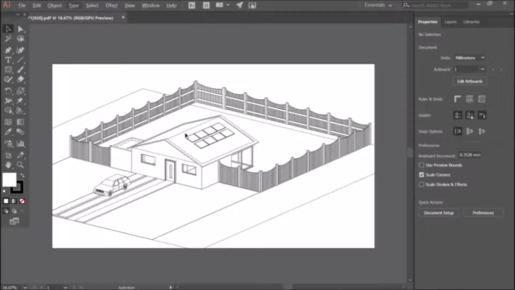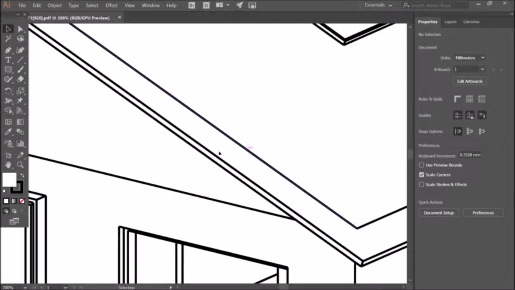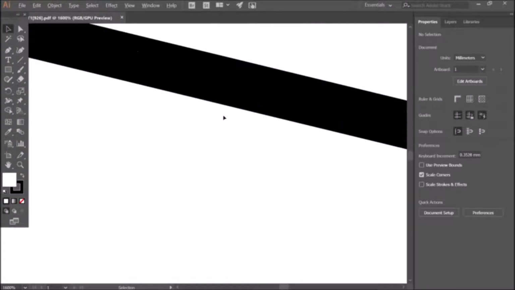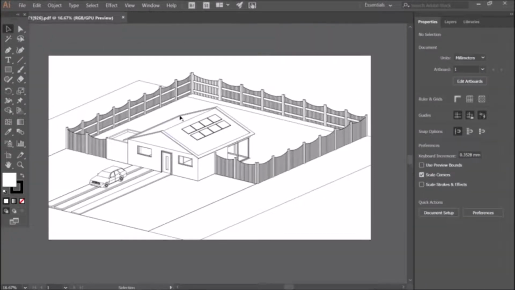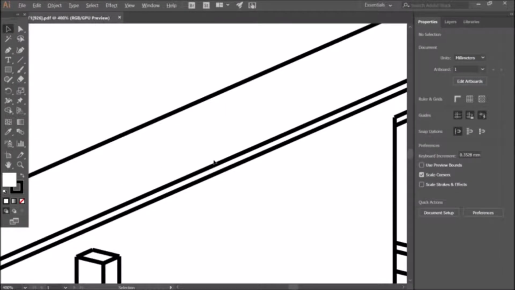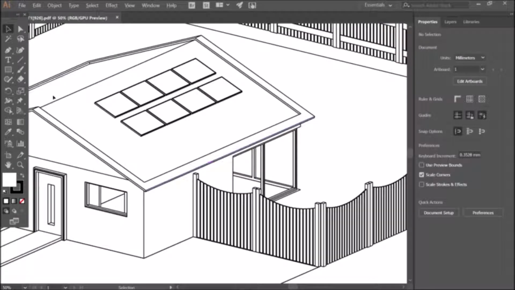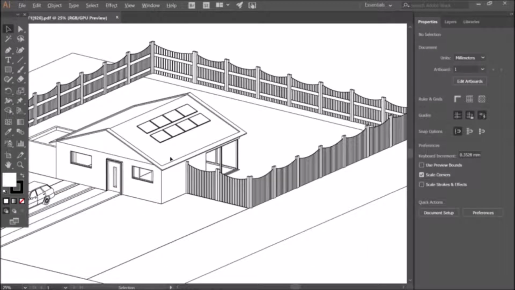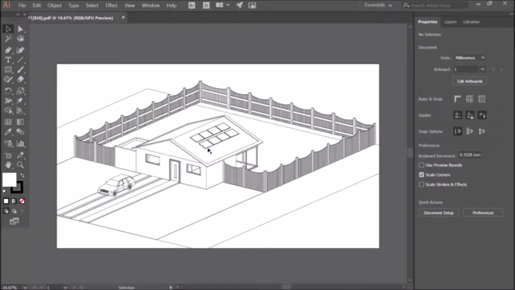Something to highlight that's really important as well is if you look at the quality of the lines in this image here, they are flawless. Once you import the PDF to Illustrator, it's made into a vector image, which means there's no pixelation, and you're not going to lose any of the quality from the diagram. That's really important once you're doing your slideshows and presentations that are coming up. You want your images to be really, really crisp, and doing it this way will aid that.